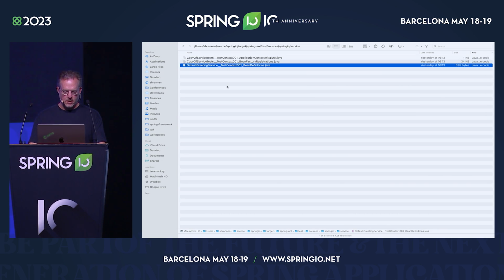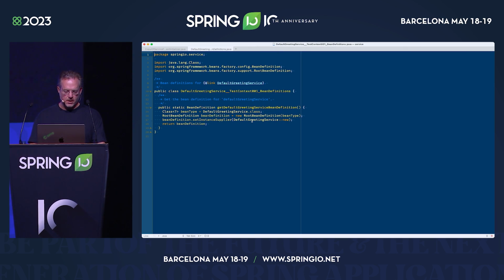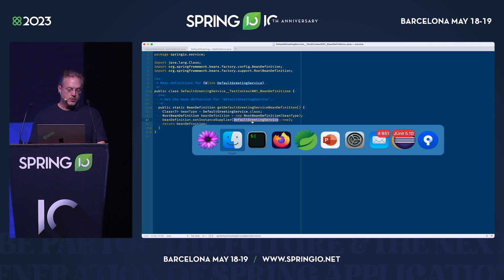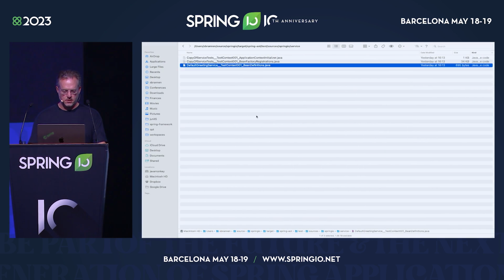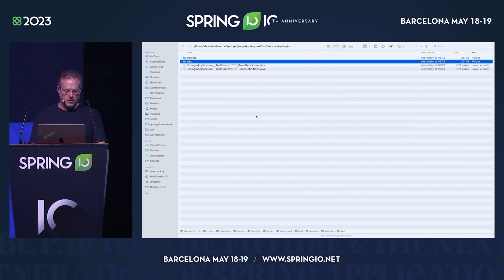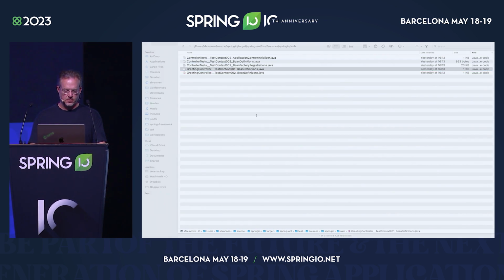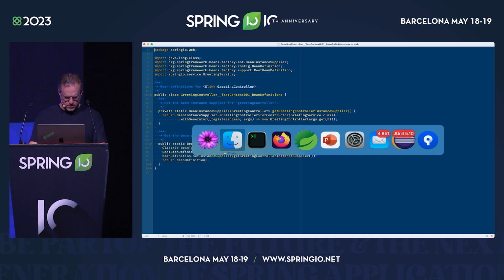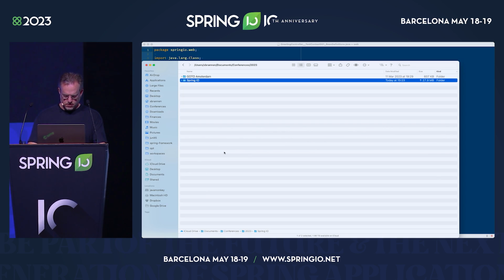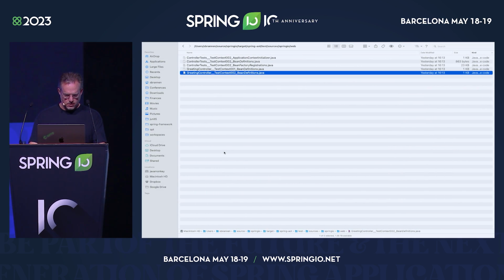So the bean definitions, if you look in there, you see that's the production one. It's using the default greeting service. And if I were to look at that one with the controller test, in web, in the bean definitions for that, we see that it has the greeting, where is the test one?